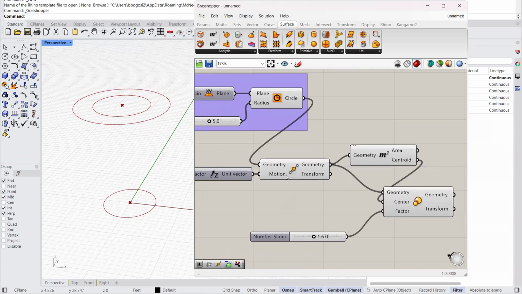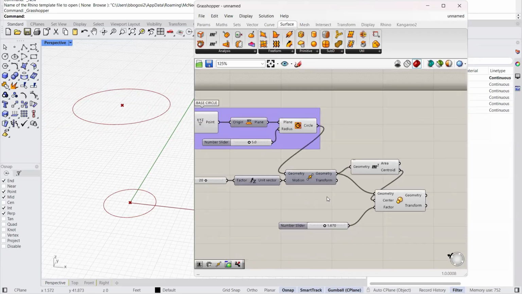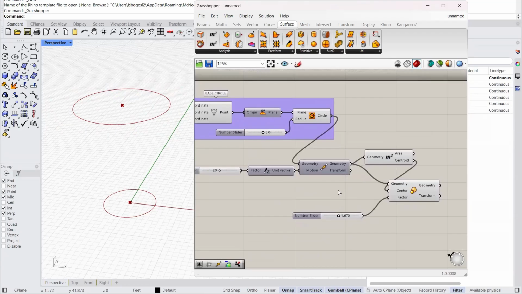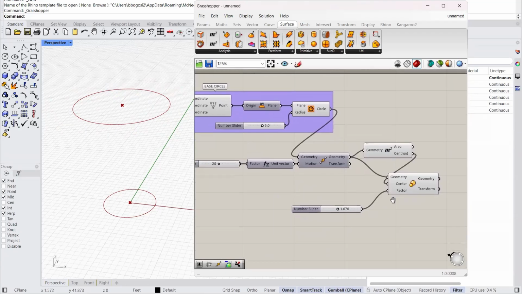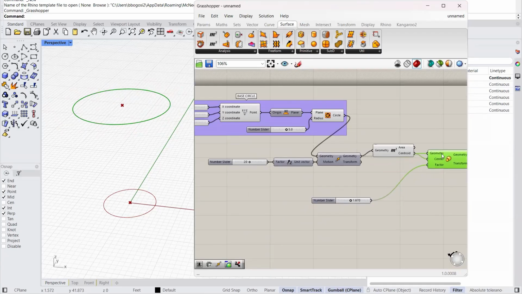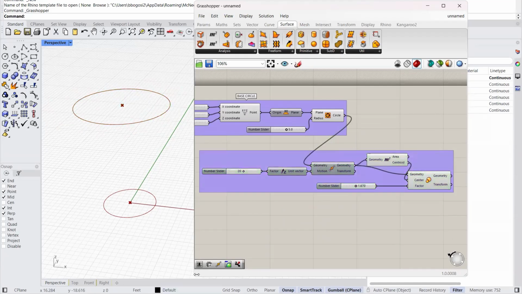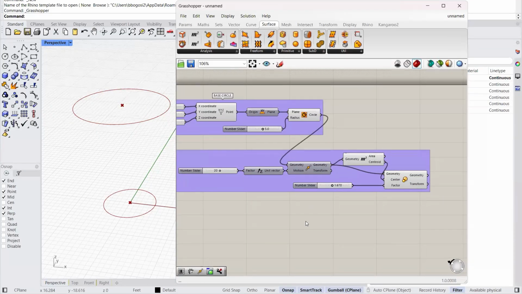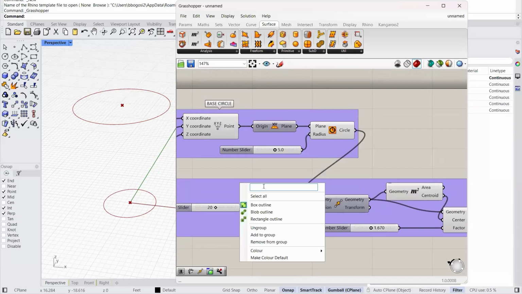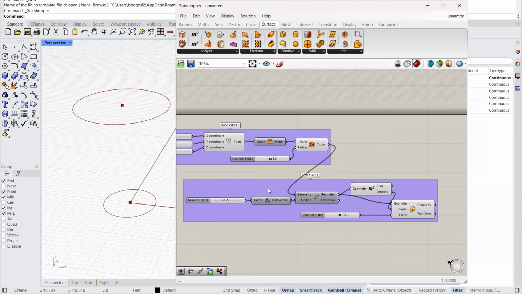Because Grasshopper by default creates these duplicates, because it's basically creating the history, we just need to, along the way, turn this up. So here I have this. Right now, we're going to just group this to itself, this part, and we always need to just reconfigure. Let's do Control G, and we're going to call this our top circle. So that's the base circle, and this one we're going to call our top circle. Great, so we have 2 curves.